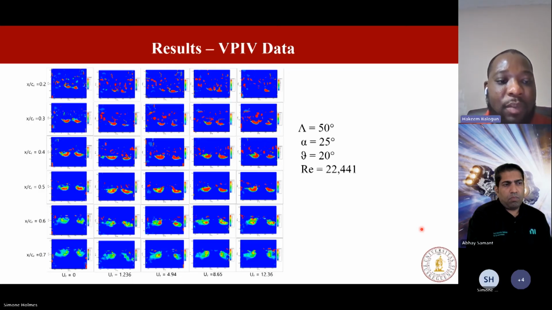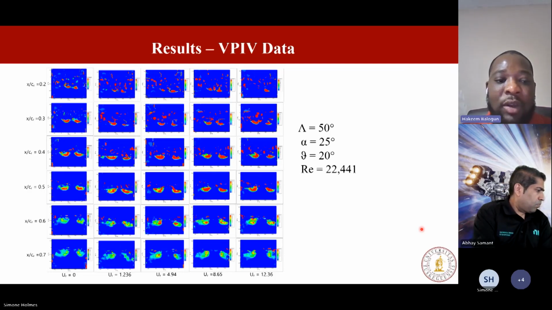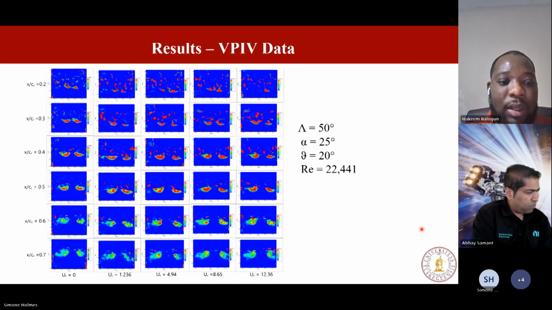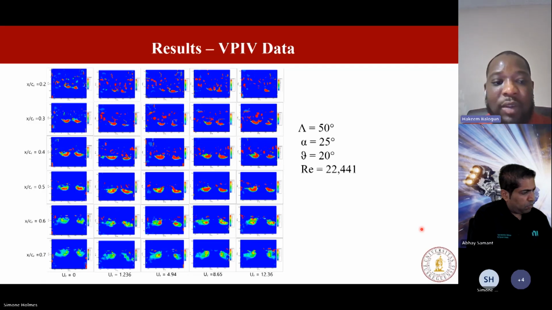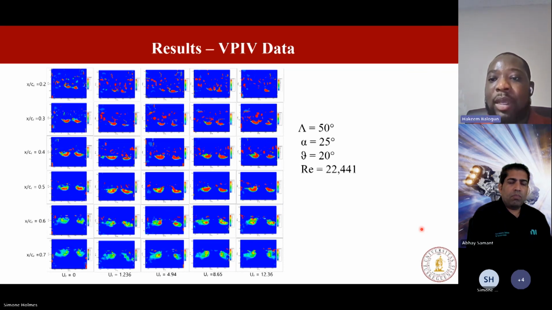Also, what's interesting is that there are high levels of Q criterion present all the way up to X over CR 0.5 for all of the UR cases examined in this data. And what this really shows is that after the physical indications of vortex breakdown, like what I used for the dye flow visualization, this sudden expansion of the vortex core still results in relatively high levels of residual vorticity in the flow field. And these show up as semi-coherent vortical structures. And again, this was corroborated by the dye flow visualization data.